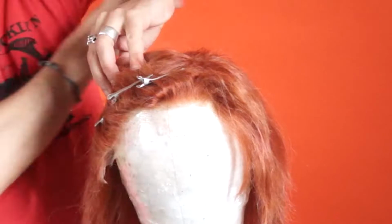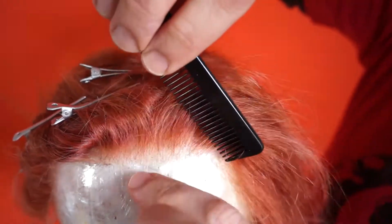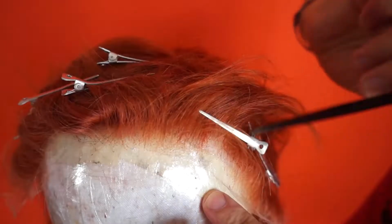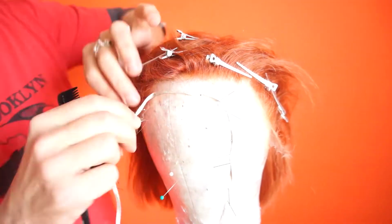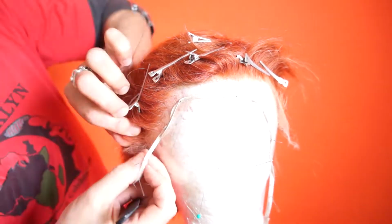Straight after, clear away all hair to reveal the lace around the front hairline, using small setting clips, making sure to keep the lace very flat to the head. So you know, to be able to glue the lace onto the skin, every single hair has to be moved away from the front hairline.